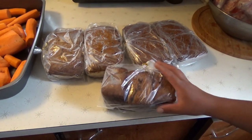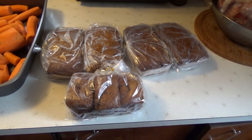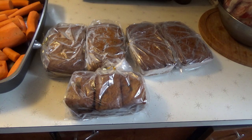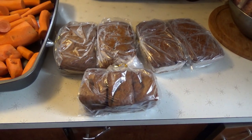And this one has a blueberry, little tiny muffins. Did you do any of these on your own channel? I have one that shows the measuring of the ingredients. Okay, cool. But it's up to you how you make your bread, the sizes and something like that.